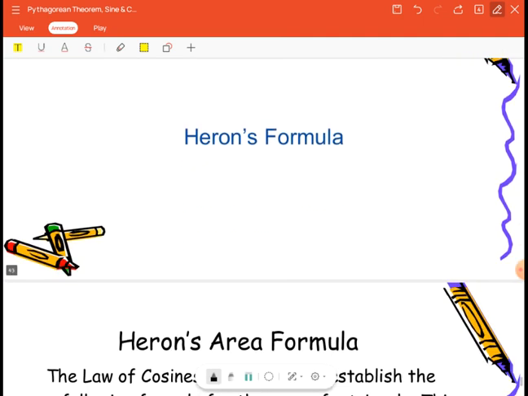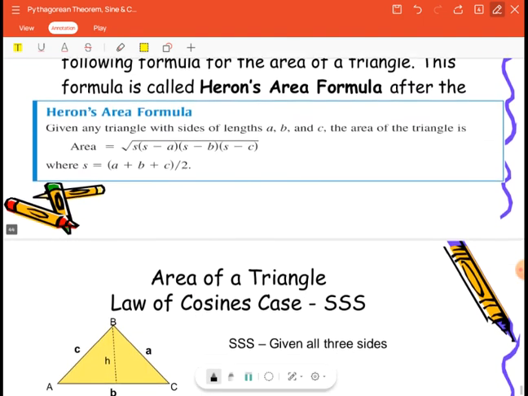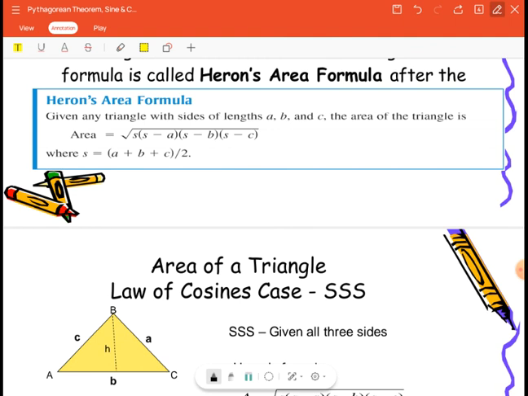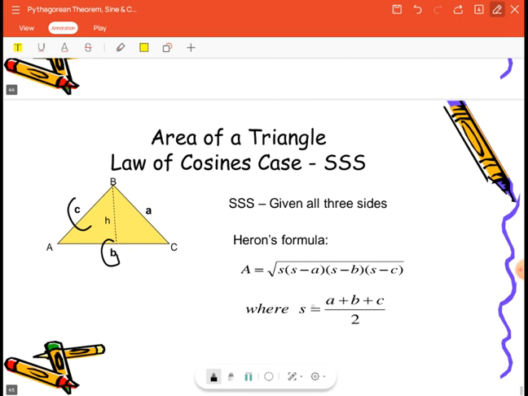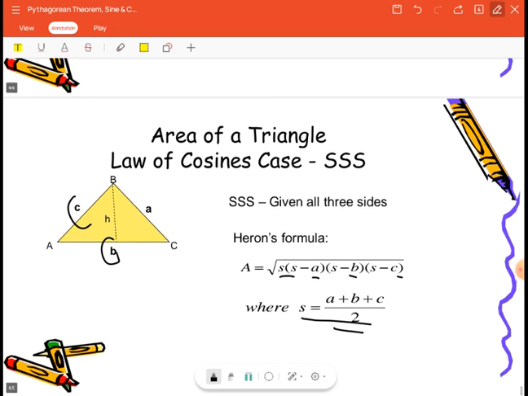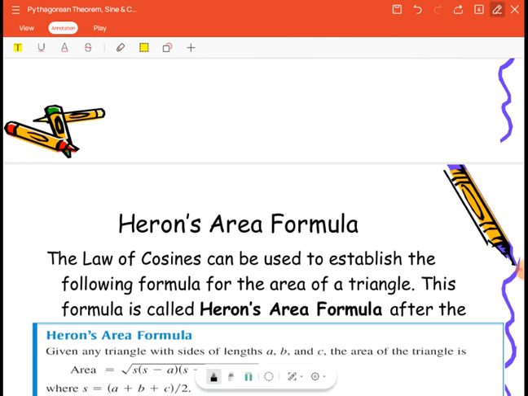Meron din naman additional formula, yung Heron's formula. Kapag ginagamit naman to, kapag ang given ay mga side, no? Halimbawa, ito may side tayo dyan, side ito, at saka side yan. Yan, magagamit natin siya. Kunin mo lang yung perimeter na semi-perimeter niyan, tapos yun yung S. So, yung mga A value ay yung side niya. Okay? Pero wala pa tayo nito sa module. Inadd ko lang naman siya dito sa video. And that's all.